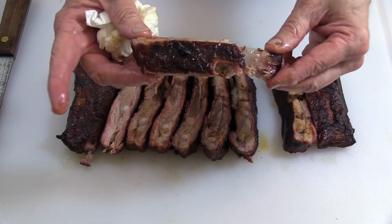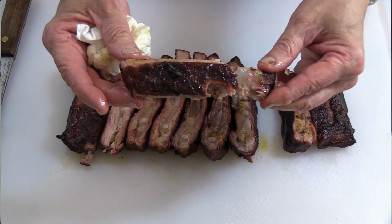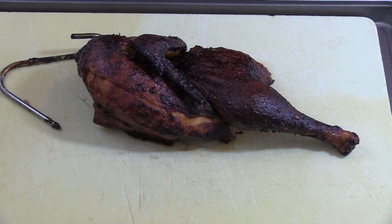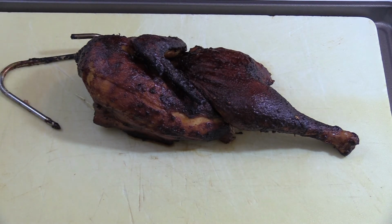I'm delighted with this cook. This is exactly what I was trying to achieve. The aroma is great. It's nice and tender. In a moment, I'm going to cut it up and display it for you next to our rib project. Thanks so much for watching.